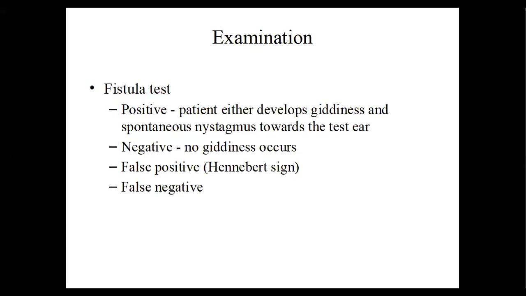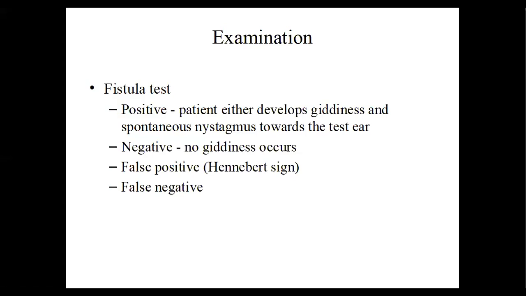Then two things you should remember for the exam are false positive and false negative fistula tests. What do you mean by a false positive test? The fistula test is coming positive, but it is not associated with any fistula. That means if there is congenital syphilis or Meniere's disease, the fistula test will be positive, but obviously there won't be any fistula. That is the time you get a false positive. That's also called Hennebert sign.